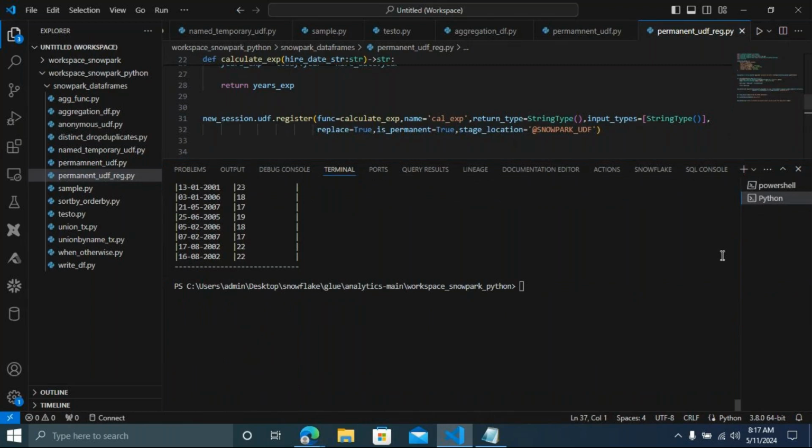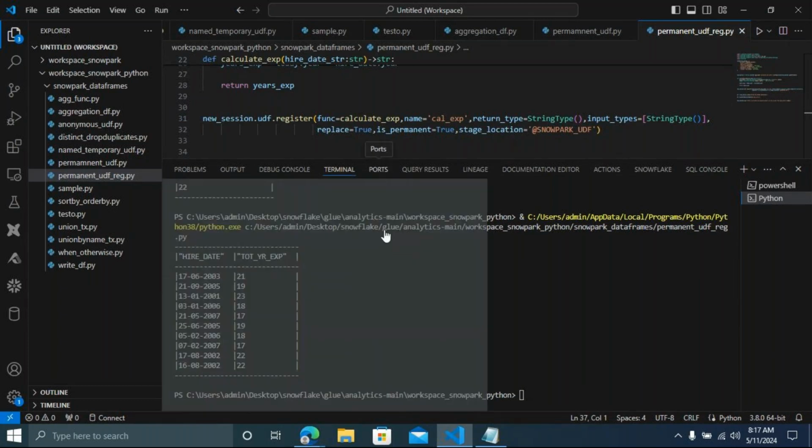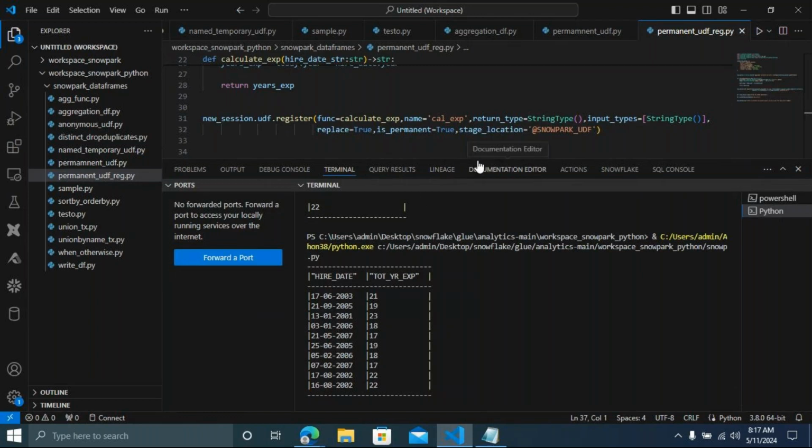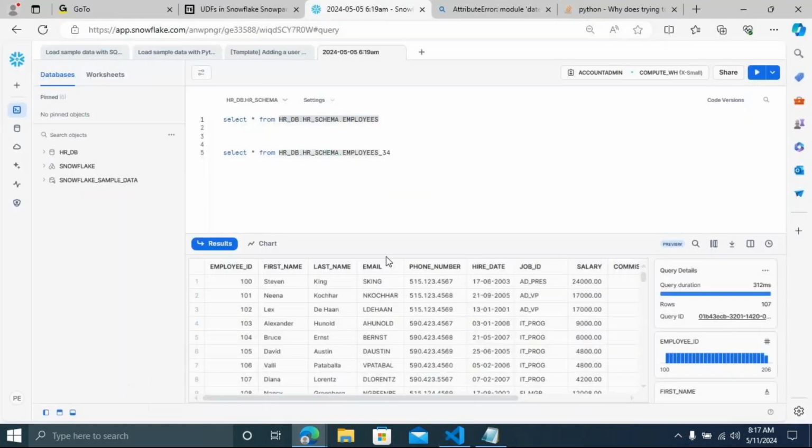Now you guys can see hire date is joined in 2003. Years of experience is 21. Okay, like this we are able to see the experience. Now if you need, you can put the employee ID as well. Then it will be meaningful.